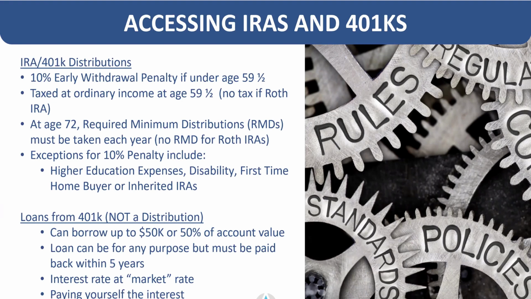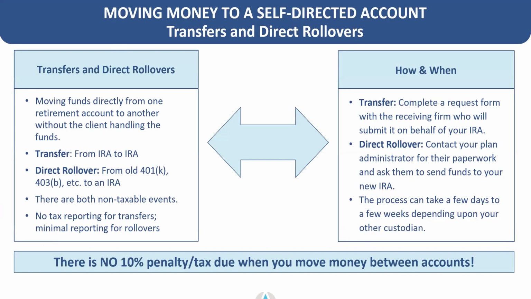I could still potentially take a loan from my 401k up to 50,000, use it for my real estate investment, and then just pay that loan back. And hopefully the interest and gains I'm making in my real estate investment are going to outpace and supersede the amount of any interest I might be paying as well. So again, another way you could access the funds. We don't see that used too often, but it is another way that you can use money from a retirement account to invest in real estate.